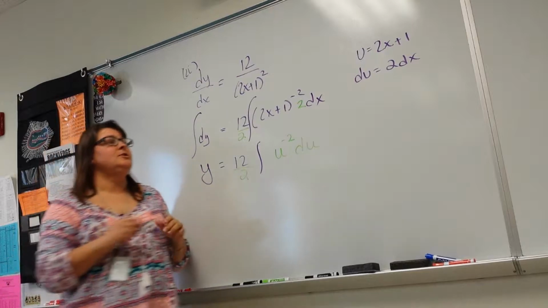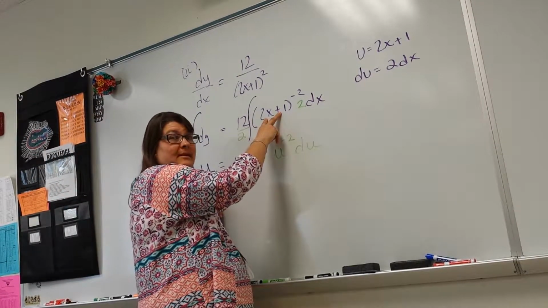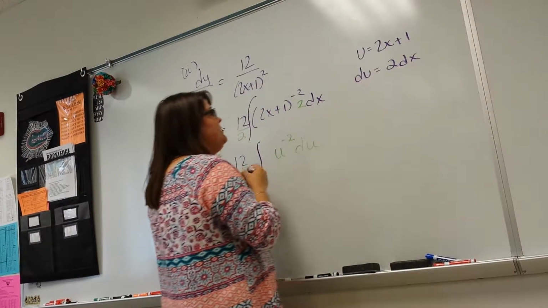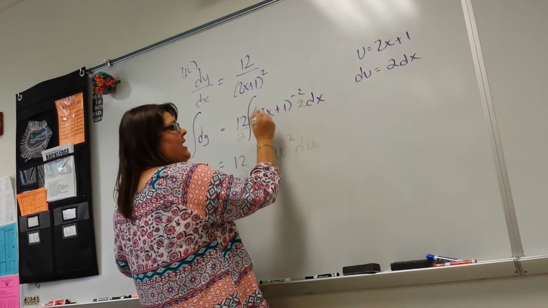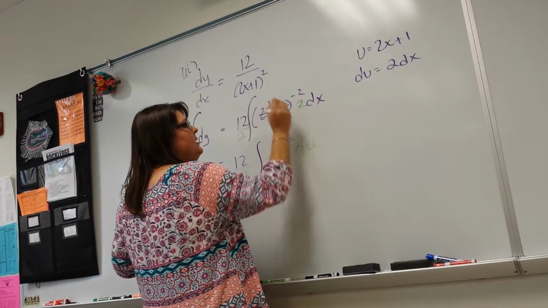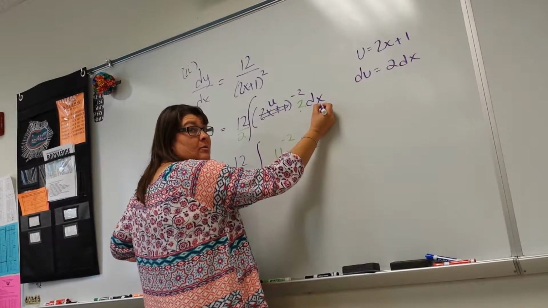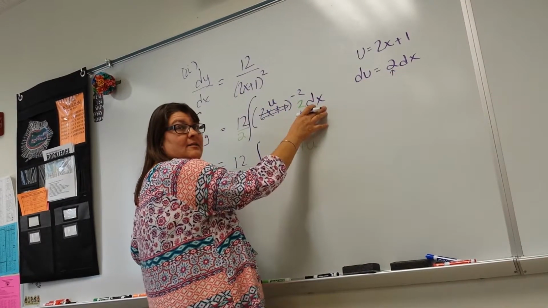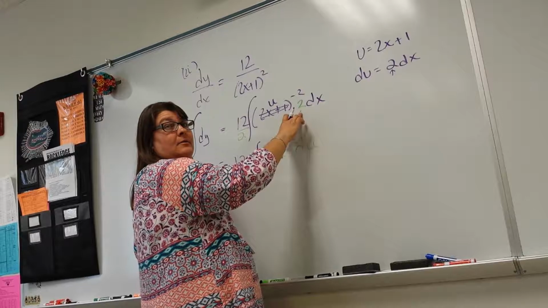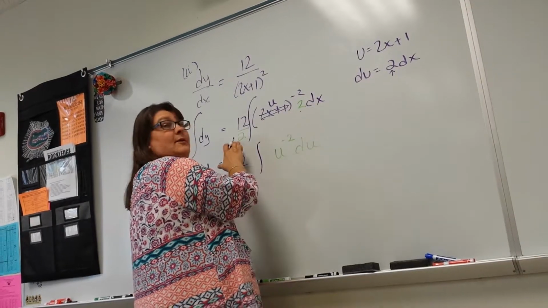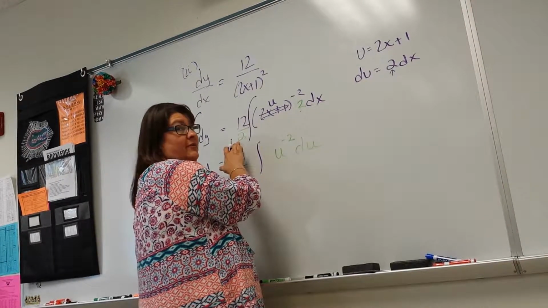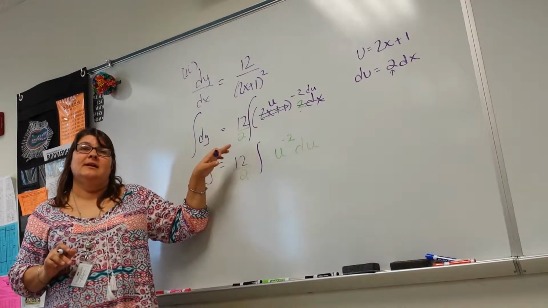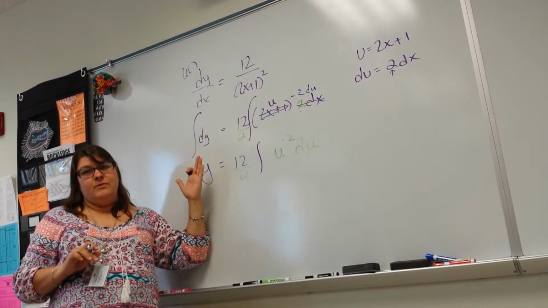Sure can. Do you understand that u is this? Does that make sense? Do you understand the derivative of u is this? Ultimately I'm trying to get rid of anything that has an x. So I'm going to rewrite this as u, and I want to rewrite this as du. For it to be du, it has to have a 2 attached to the dx. So I'm just going to place a 2 there, which changes everything. So if I pull out its reciprocal, I've not changed everything. This now becomes du, and this out here indicates that I used the 2, but I'm still removing the 2.